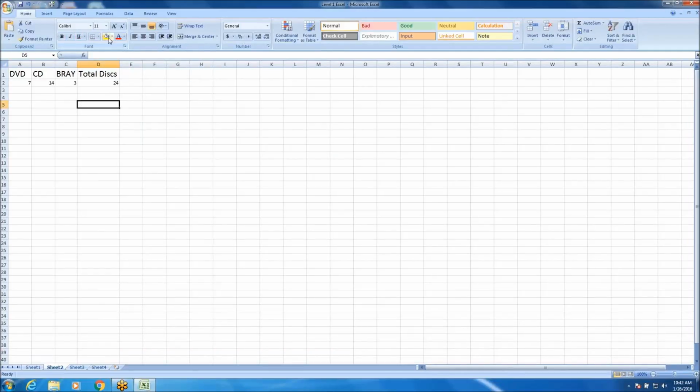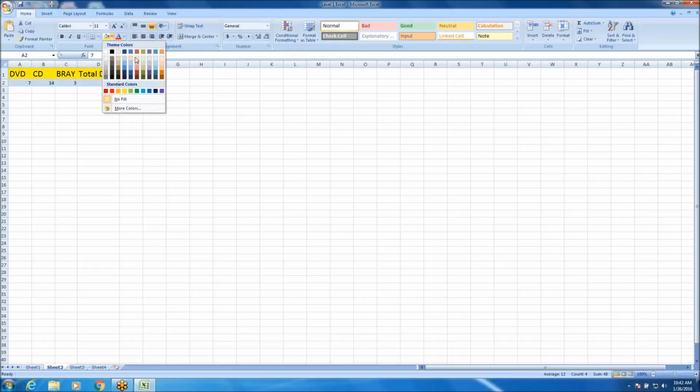Colors, bold, highlight, fill colors. So fill color will fill in the background of a cell. The font color does the letters, the words, the numbers, the actual font. The paint can here, which is tipped over, fills in the background color. And most of these have a little triangle next to them to let you pick a different color.